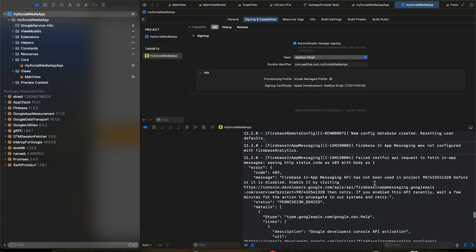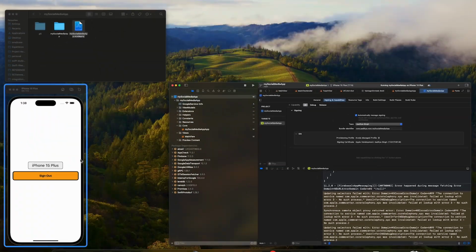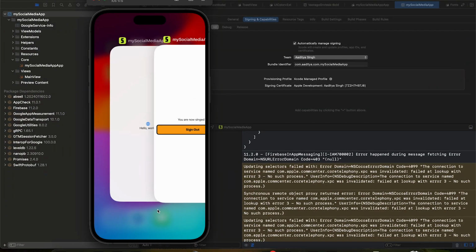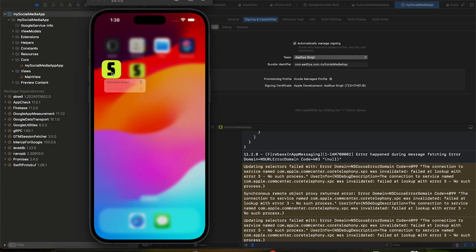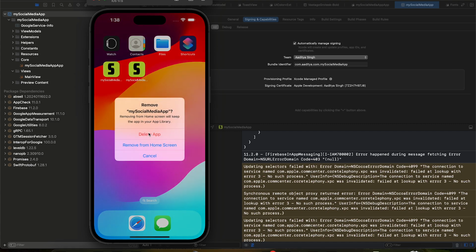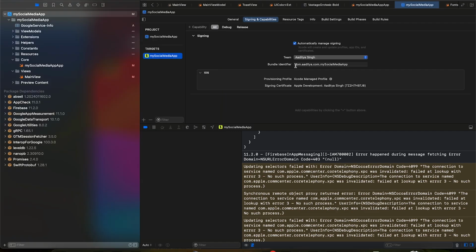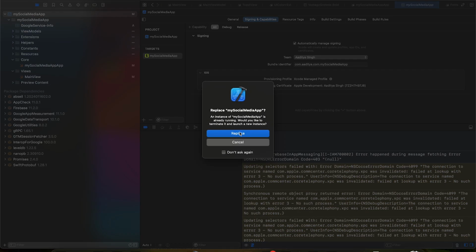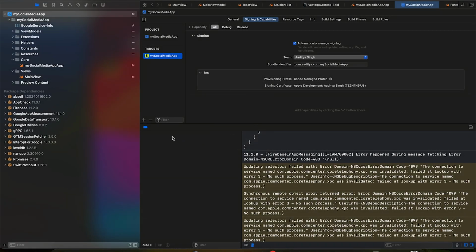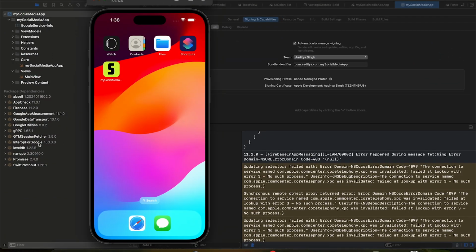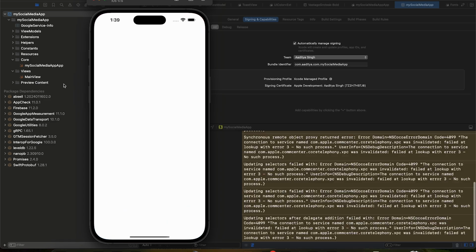But yes, it's working, and we just noticed that our application is actually duplicated. It's only because we changed the bundle identifier of our application, so now it registers itself as a totally new app. That's why it created a duplicate. So we just uninstall the previous app and build it again.